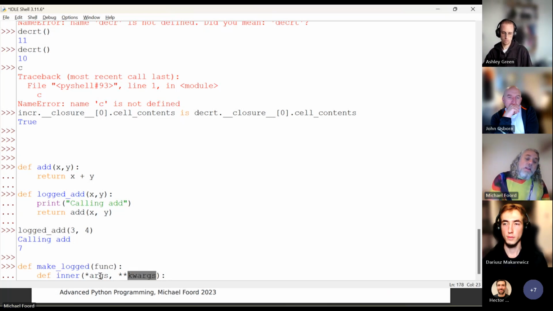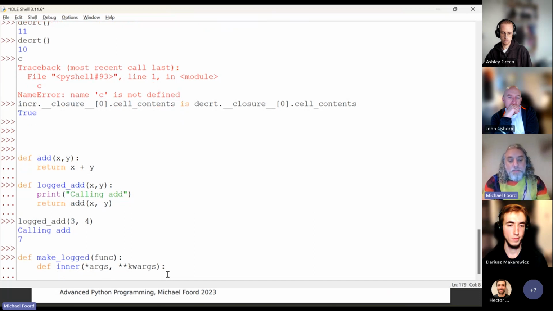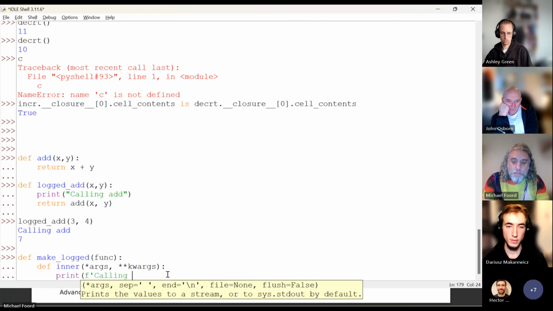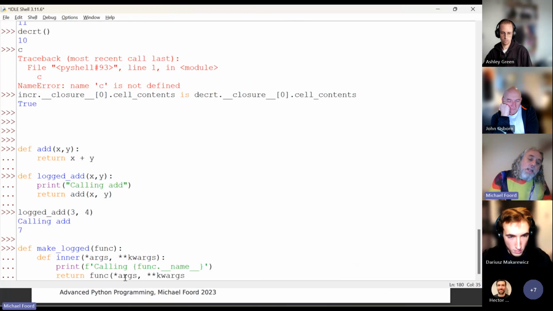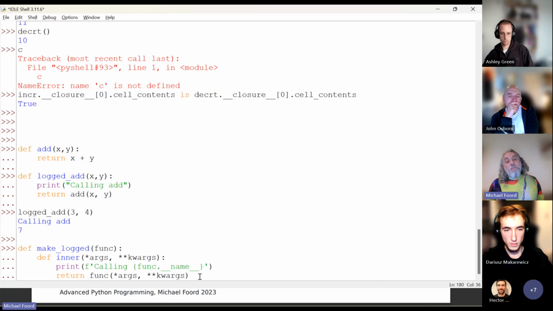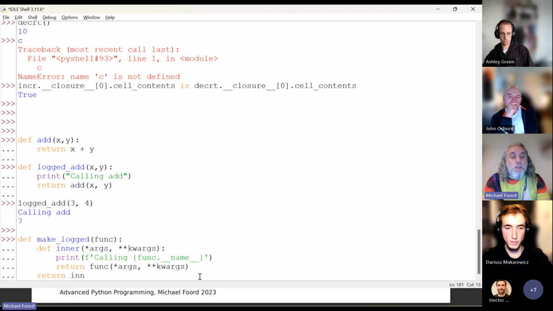You can call them whatever you like. If you haven't got a better name for them, sometimes this is options or something like that, but args and kwargs are well established as a convention. So we can do our logging. We can use the function name in an f-string. And then we can delegate to the original function, and there's this corresponding syntax: star unpacks a tuple into the function call as positional arguments, and double star unpacks a dictionary into keyword arguments. And this function will have no idea that it was called in this way. As far as it's concerned, it's just been called with a certain number of positional arguments and keyword arguments. And this is key to writing many decorators. And then we'll return the inner function.